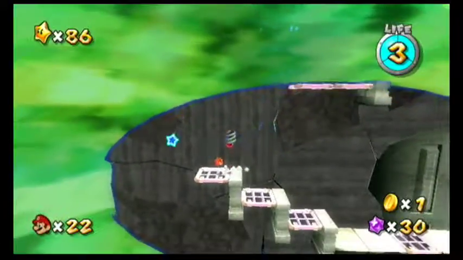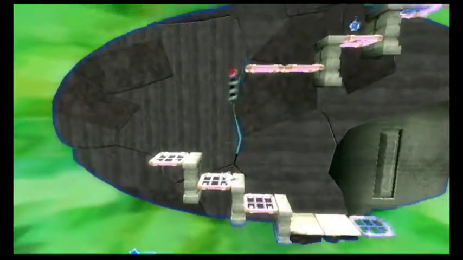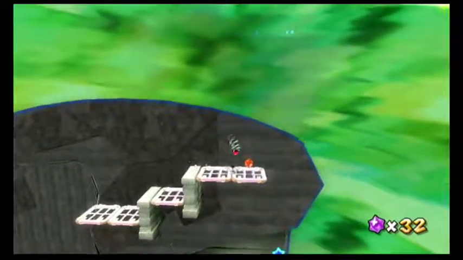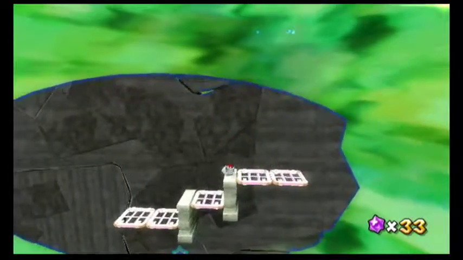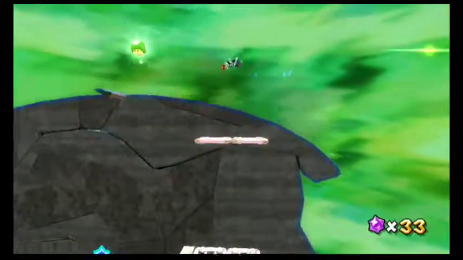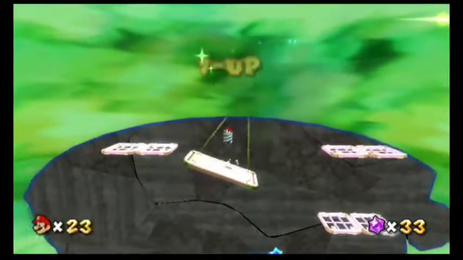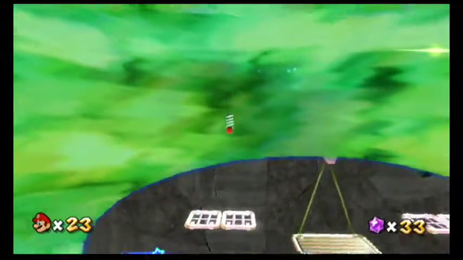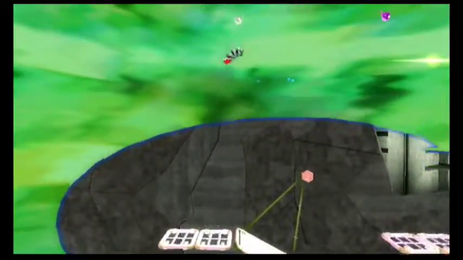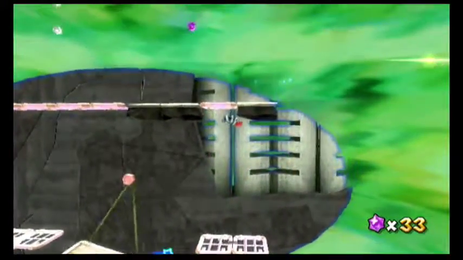There's not that many star bits here, but there is a few around. So try to collect those if you can. It does scroll relatively fast, the screen, but it isn't really too bad. And for some reason, I'm hearing clanking in the background. Is it this platform right here? Maybe that's the platform. I hear clanking every time it moves, so I'm guessing it's that platform. So there we go. We gotta make it over here because we went down the wrong section.